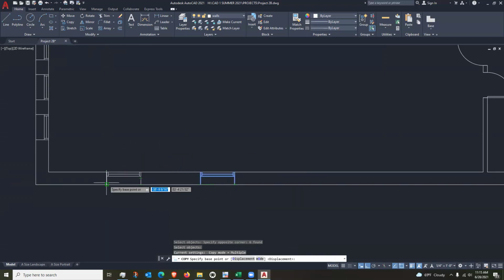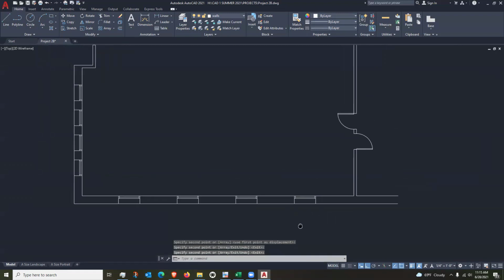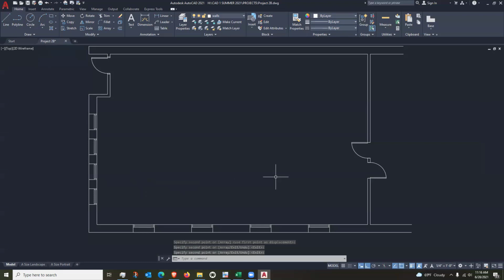If I pick the left side, I need to pick the left side. So I'll pick the right side of this jamb and go over to the right side of this jamb and this jamb. There I've got my 4 windows and I am done.